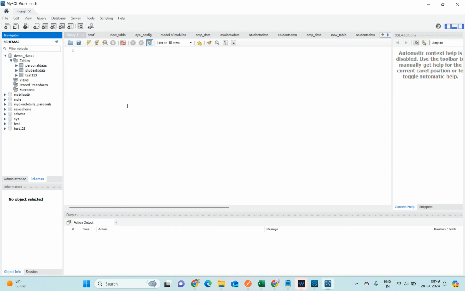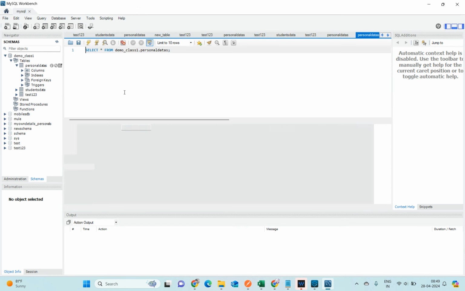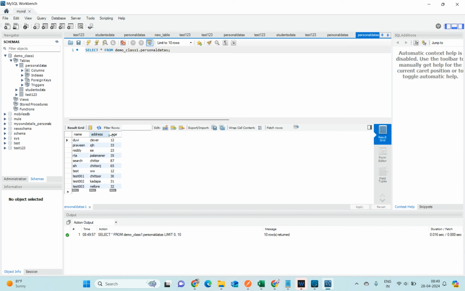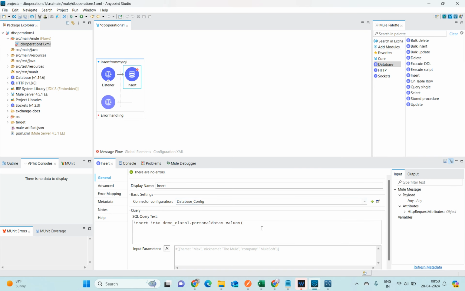If you observe inside this table, we can see the column names here: name, address, age. Okay. In the same way, I will pass here name, address, age. Got it?